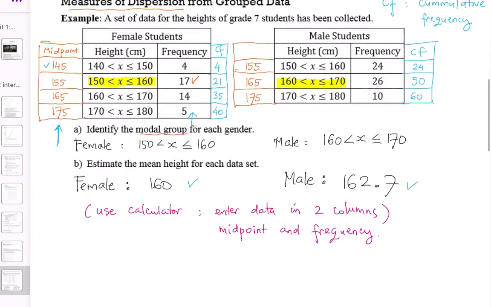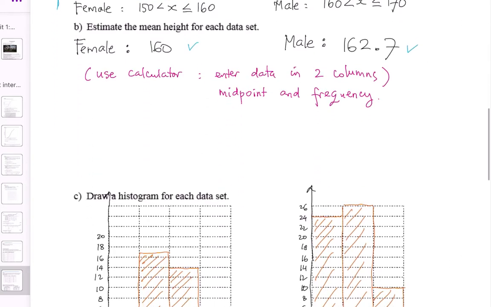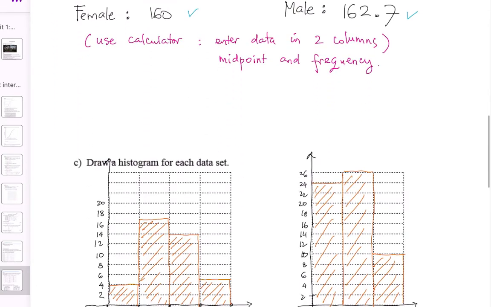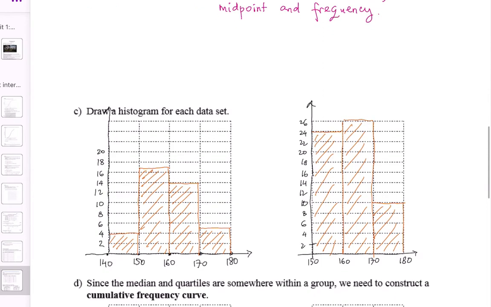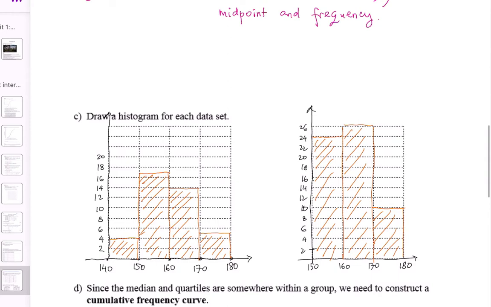Okay, so drawing a histogram on the following page is also nothing new for you, and because the data is continuous, of course we do a histogram. And don't forget, when you label the number, it should be in the corner. So 150 here is in the corner, 150, and so on.